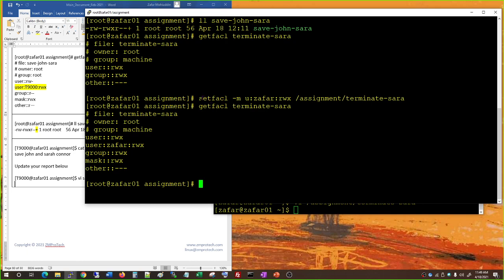So we did it. It did take the information here. It did put access for him on this file, but since he doesn't have access to assignment, it will not work.